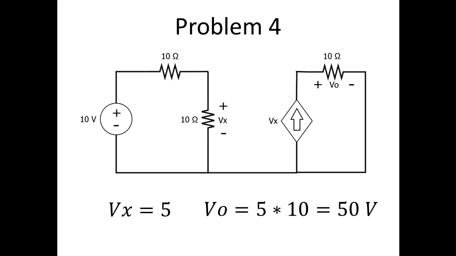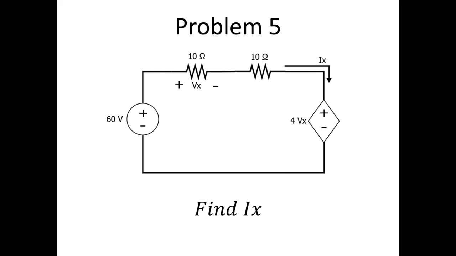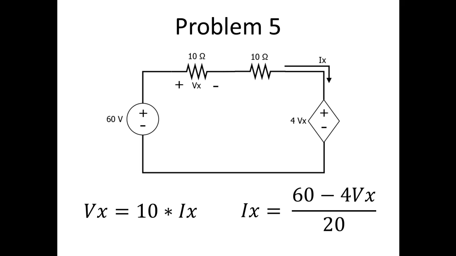Now, these last two problems were relatively simple because the dependent source was isolated from where it was defined in the circuit. But in this example, we have to be a little more creative. We need to find Ix, and in order to do this, we have to set up some equations based on rules that we know to be true.